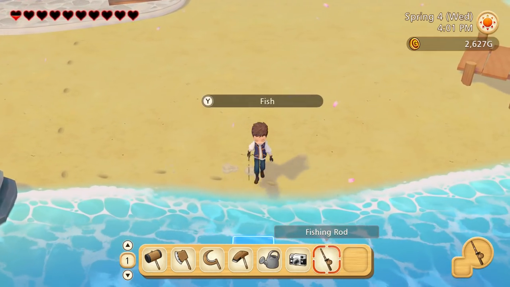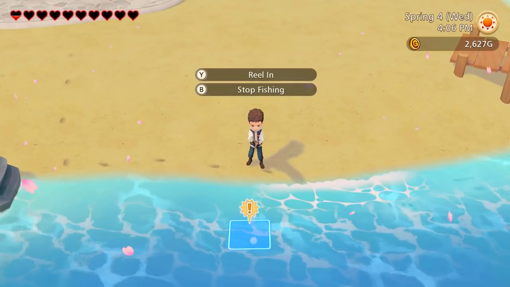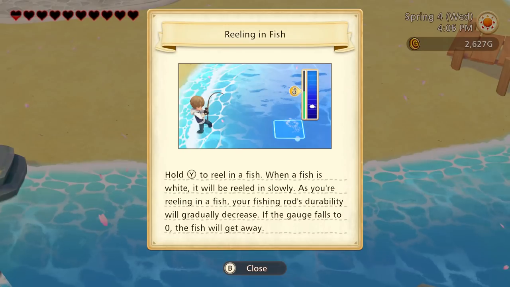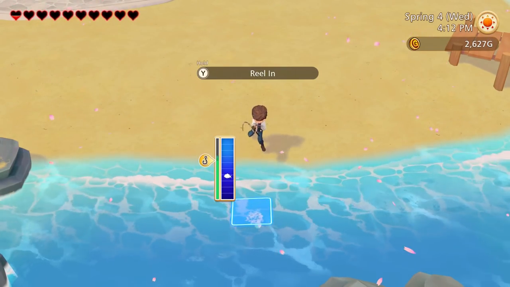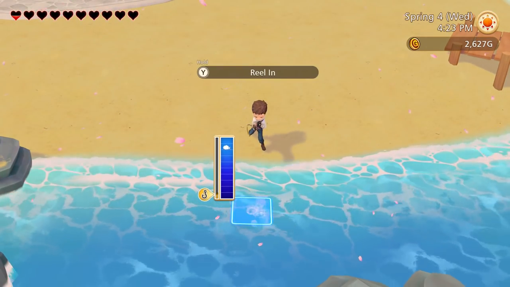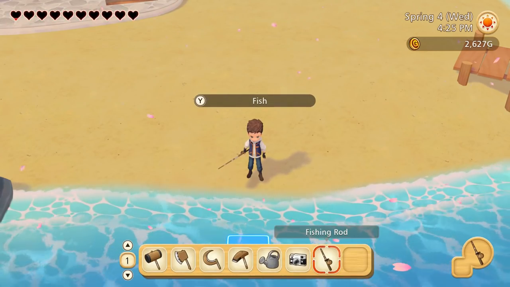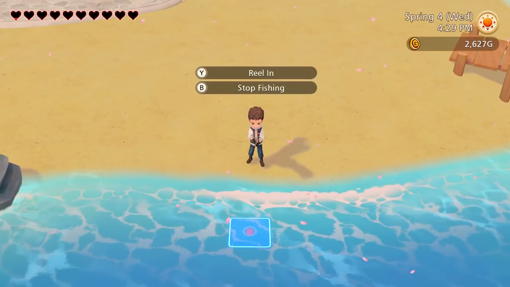So we can come into the beach here. We can fish. So let's see how this works. There we go. Hold Y to reel in the fish. When the fish is white, it will get... Okay. All right. The fish got away. Okay, I'm going to have to learn about this a little bit.